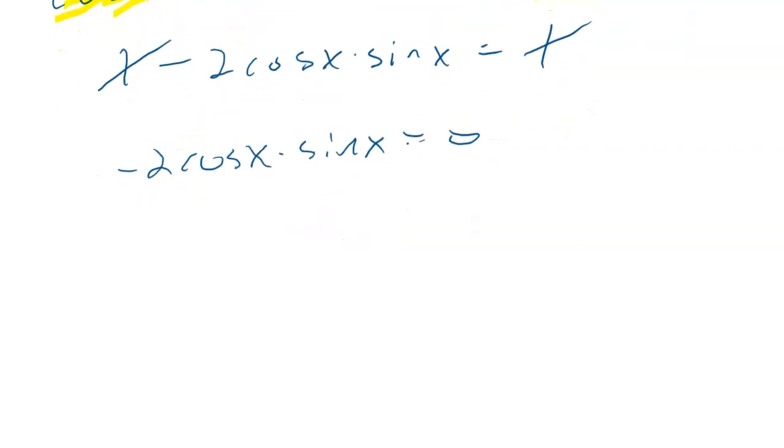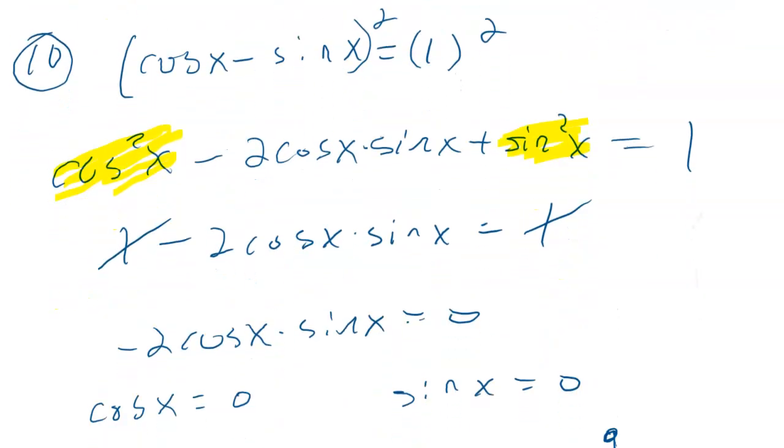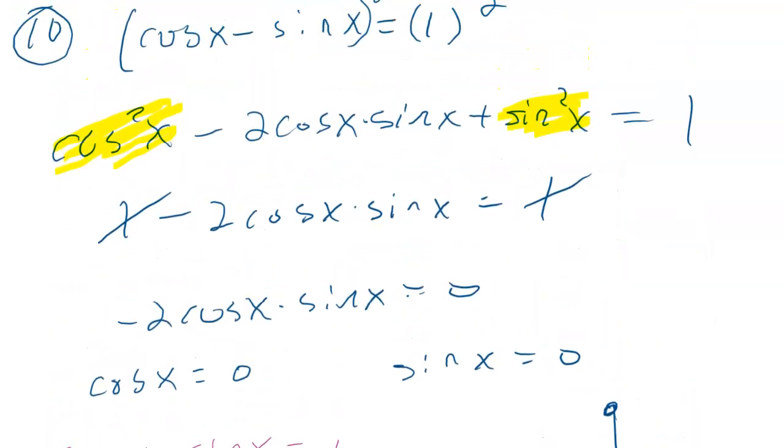And then once I have a product equal to 0, I can set each factor equal to 0. Cosine x equals 0, and sine of x is equal to 0. So basically, with cosine x equal to 0 and sine of x equal to 0, we got all the x values. And you gotta check your answer. I know it's a pain, but remember my original problem, maybe in a different color. My original problem is cosine x minus sine of x is equal to 1. And I need to go around and check.